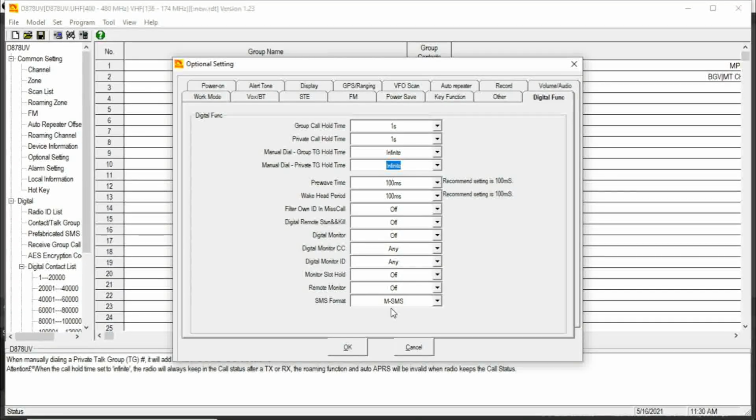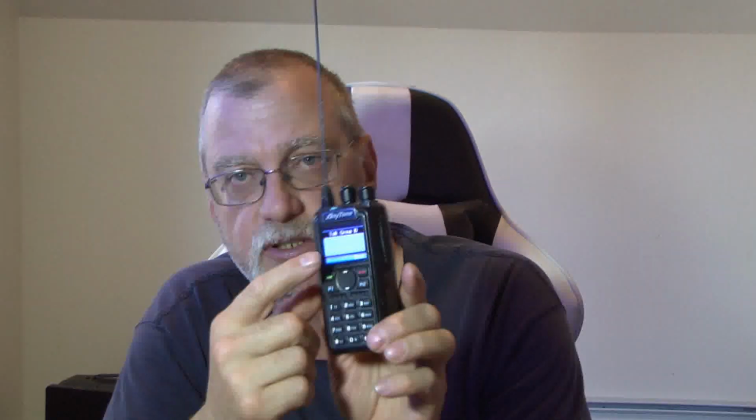And now when we go into pressing and holding the 0 key, and we press the talk group ID and dial in a talk group that we want to talk on, now that will stay there infinitely. Now, here's your homework. I have not played with this. I will be totally honest with you. I just saw that the other day. I have not played with it. So your homework is, when your software says infinite, I would imagine that it would stay there as long as you stay on that channel.